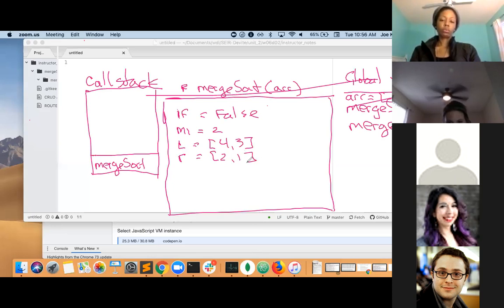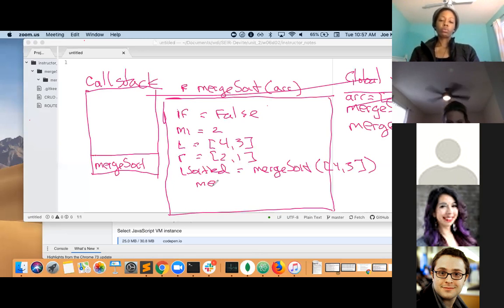And then we ran left sorted, and left sorted called merge sort. It passed in the array 4 and 3. Now we're in another function call.